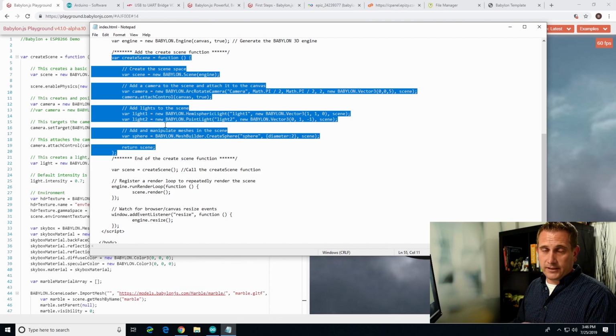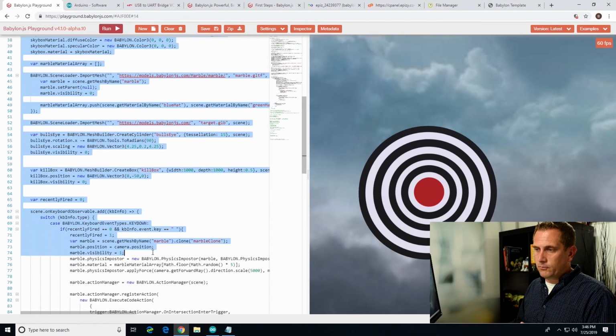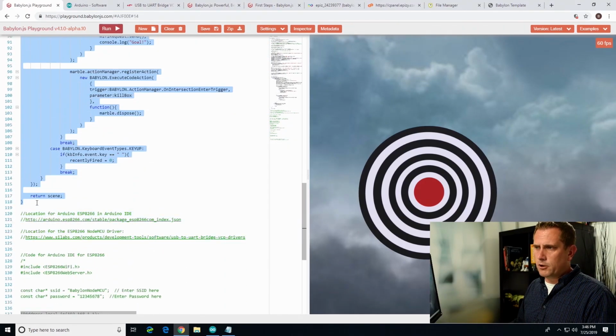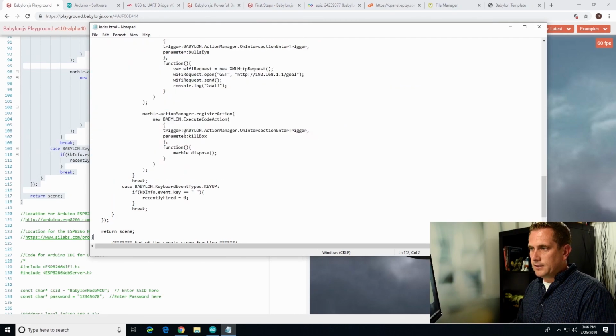That is essentially the Babylon scene, create scene. This is everything that creates the Babylon experience itself. Again, see here we actually have 2 lights, the sphere, and a camera. We're going to replace this with this playground code. So we're going to scroll to the top of the playground here and grab everything from create scene all the way down until we get to the bottom. There's a bit. Don't worry if you find this overwhelming. Not a problem. We can run through that quickly in a minute. But I'm going to copy and paste this over this create scene right here.